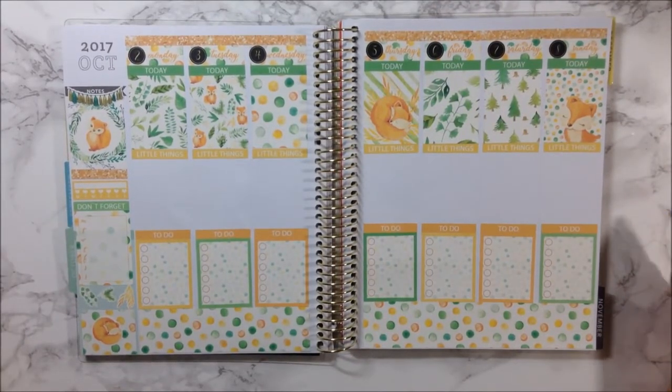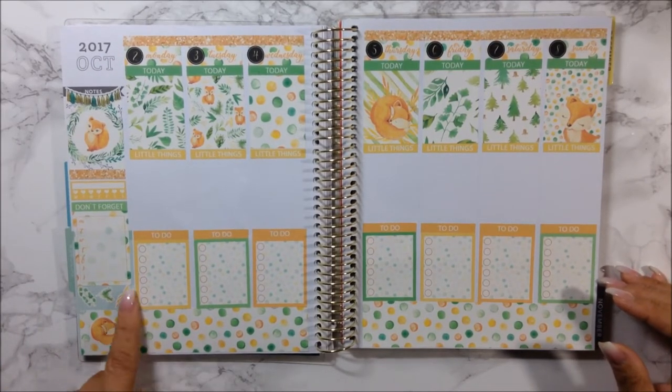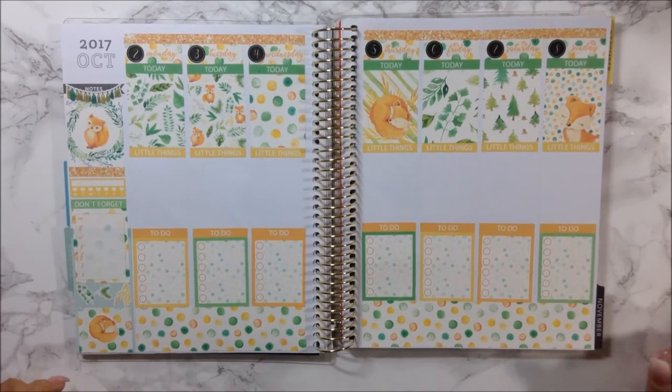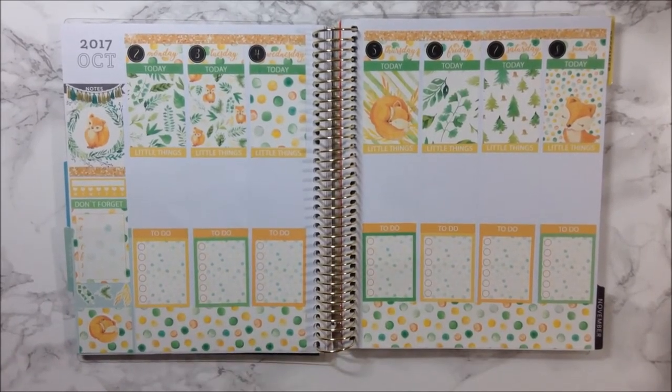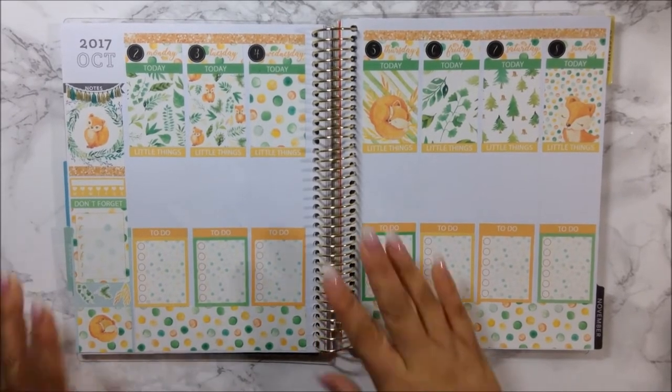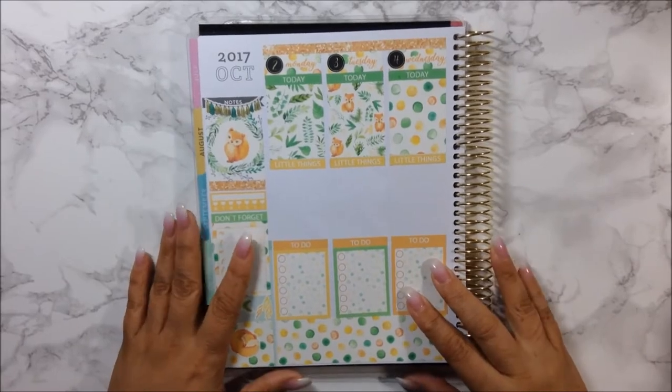Definitely love how this is turning out. I actually went and put on deco here as well as up here to fill up the space, and it looks awesome. I really, really love how this is turning out. So now let's go ahead and get into a day by day.